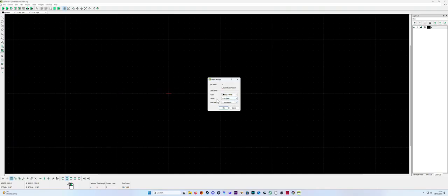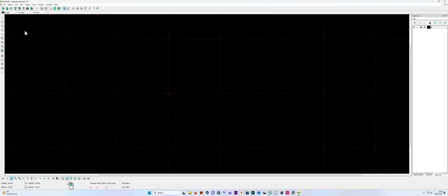I put it on this 0. I find it handy: my 0 is always my drawing line. But let's keep it simple. So I do 0.35 for the thickness and the continuous line.